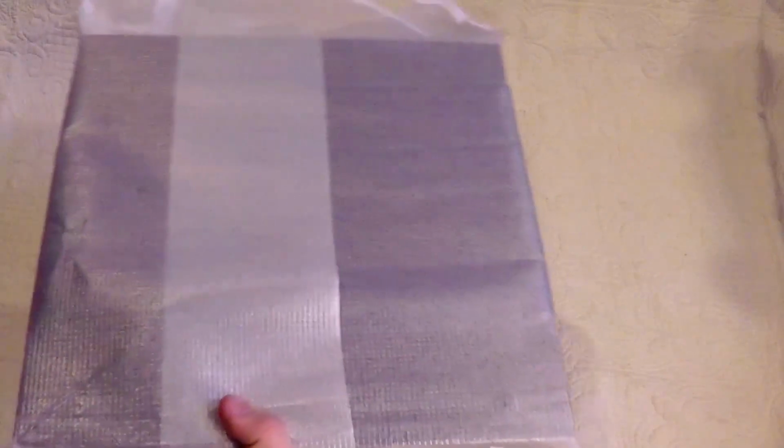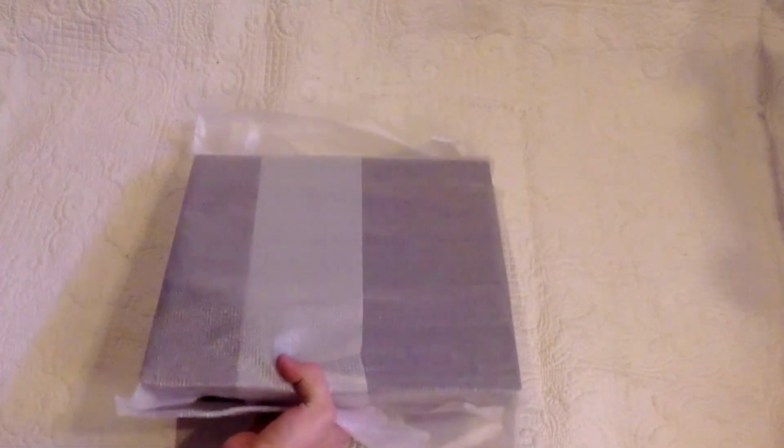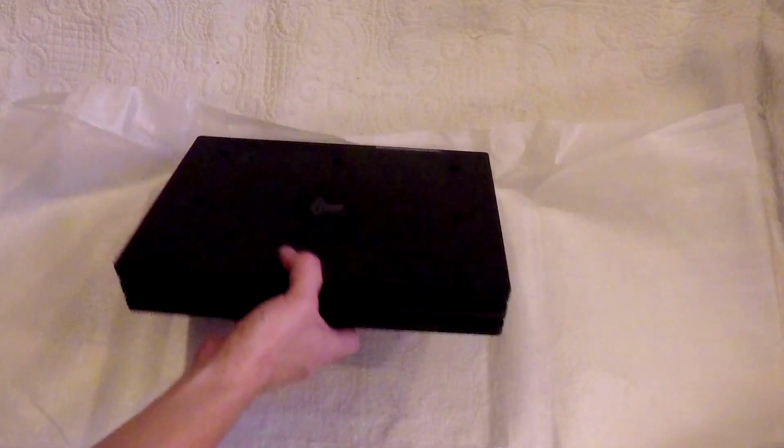So it is a little bit bigger than the original PlayStation 4. It has this little 3-tier layer thing going on. Also, another thing I wanted to show you guys is that the base little things on this are the PlayStation buttons. So you have all these on here.